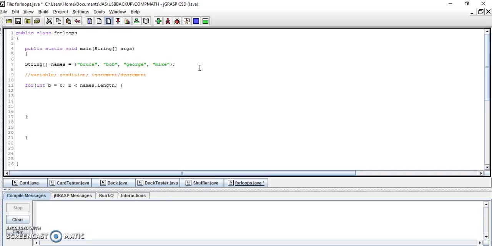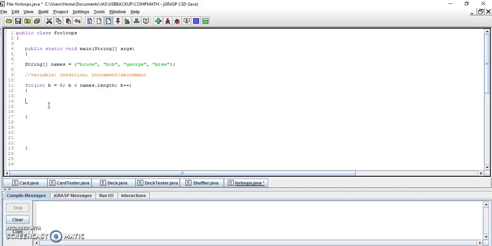Next, we're going to have our increment decrement part. This array is an increasing array, so we're adding 1 name each time the for loop runs. So we're going to have b++. Now we're going to add curly brackets. Inside of these curly brackets, you're going to have the actual code. Every time this condition is met, the code inside of here will run. And it will keep running and keep printing out whatever we're doing inside of this code. That's how that works. So we want to write code that prints out all the names.